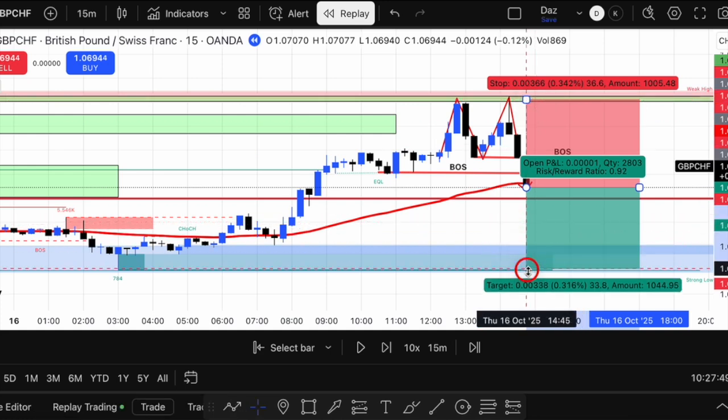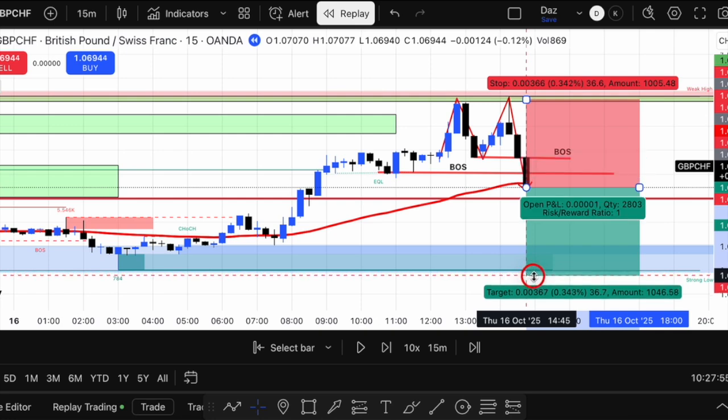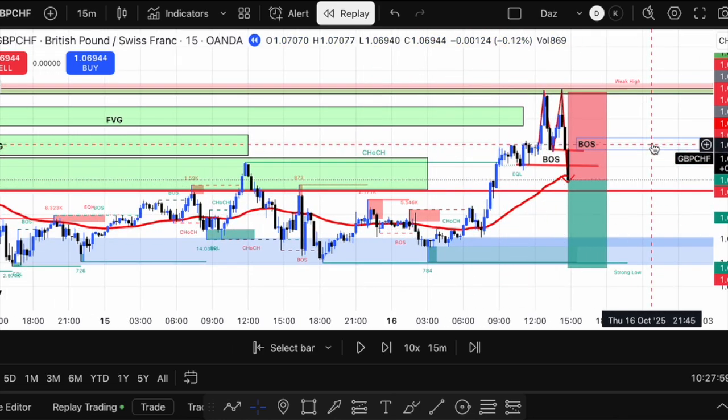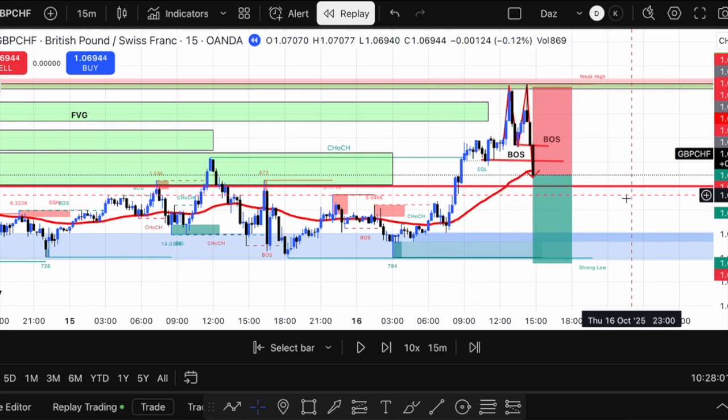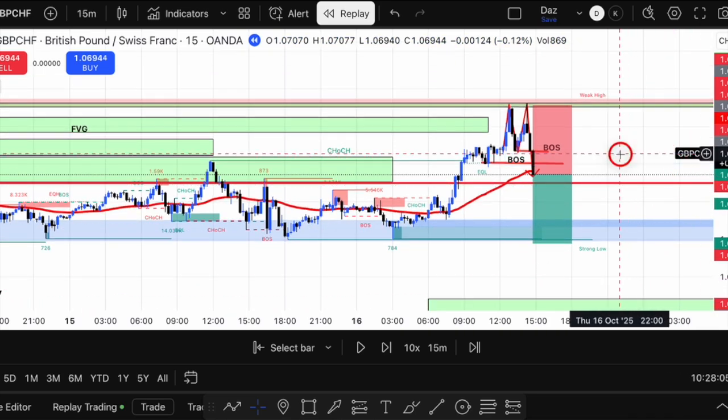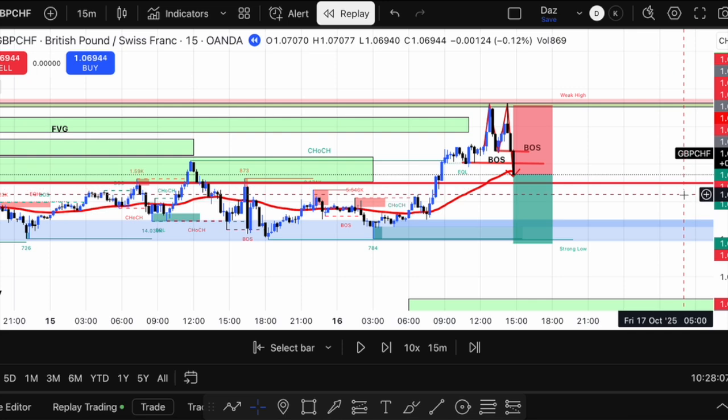Stop loss to the high. Now you can target the low if you want and go for a 1-to-1. Okay, there's a 1-to-1 there. So your trade would be there. Easy 1-to-1s for now, guys, not any more than 1-to-1s, just go from that.